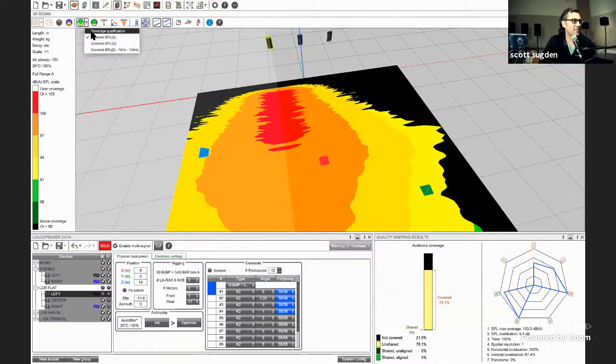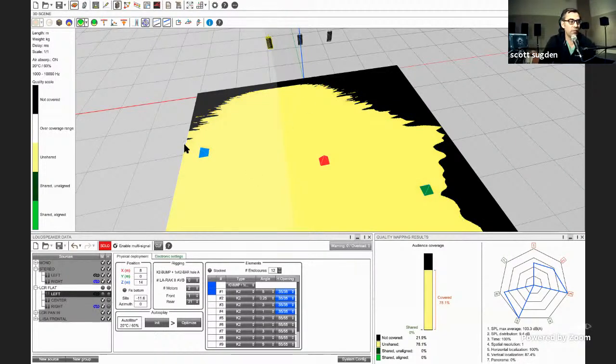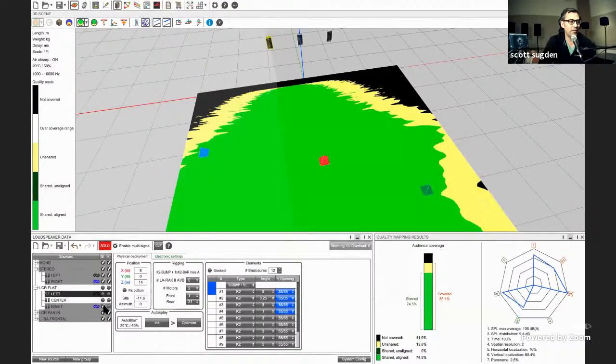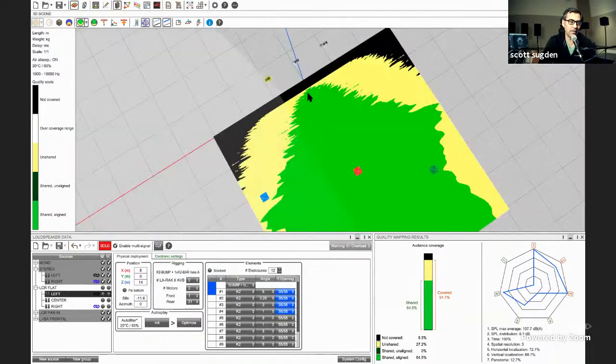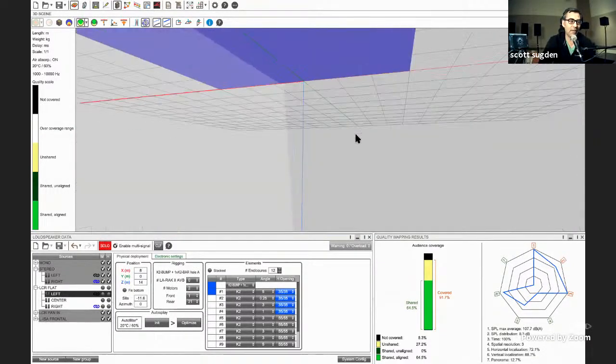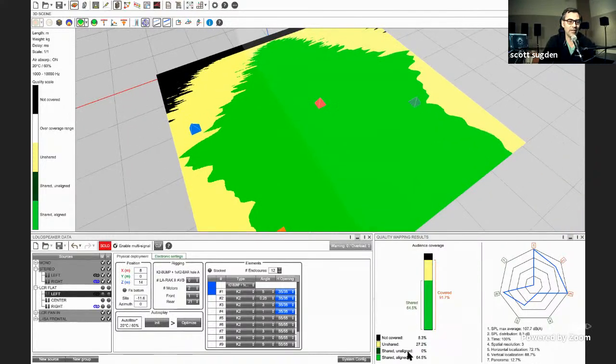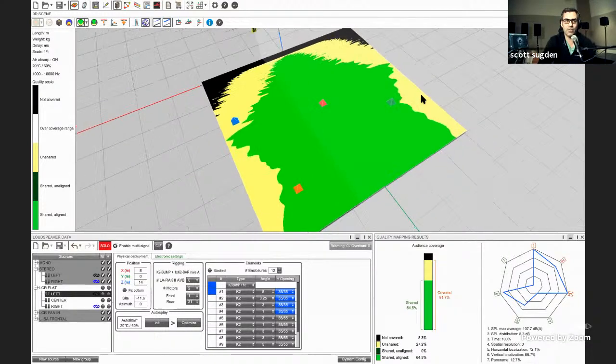I'm going to toggle this back into this mode here. So here's what's interesting. Where do they all overlap? Let's overlay these maps, and we start to see that in an LCR flat, I'm calling this flat, it's not panned in or overlapping ideally, we're getting 65% of the audience in the LCR zone, right? The other 27% isn't. So someone over here potentially isn't getting full mix, or somebody over here isn't getting full mix. So that means you're required to put fills in of some kind to supplement the mix at those points.